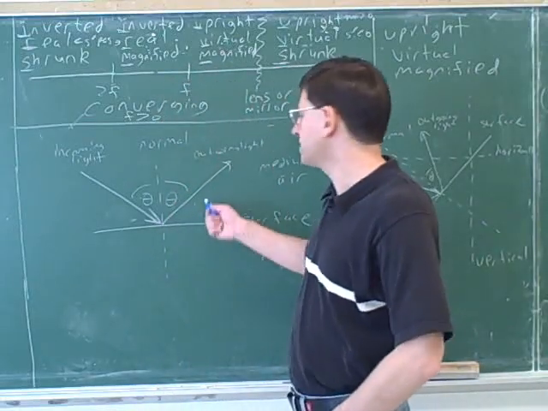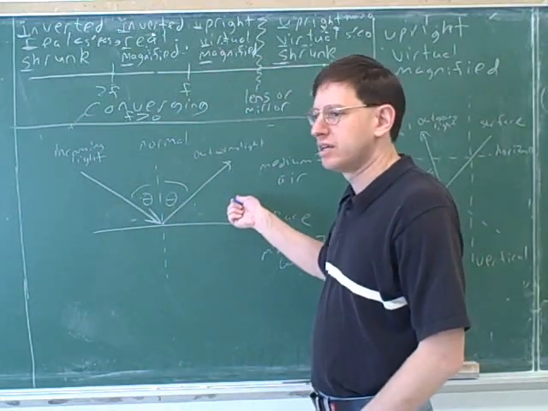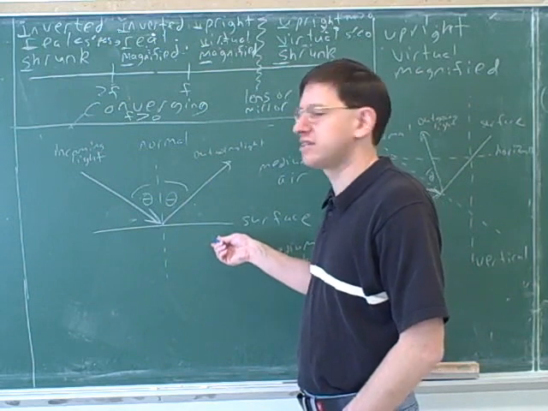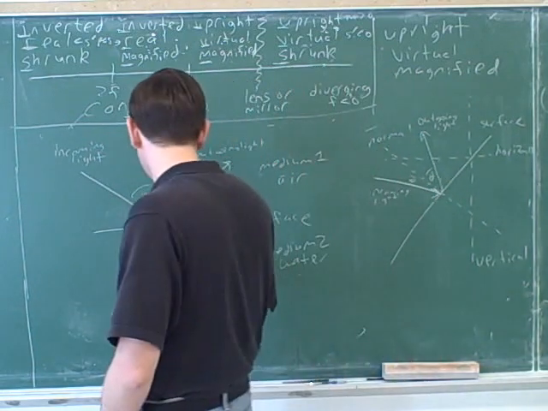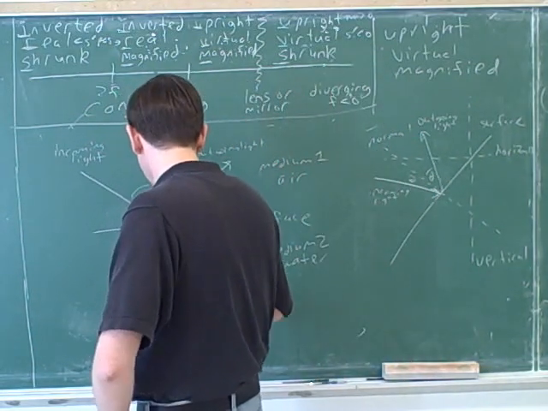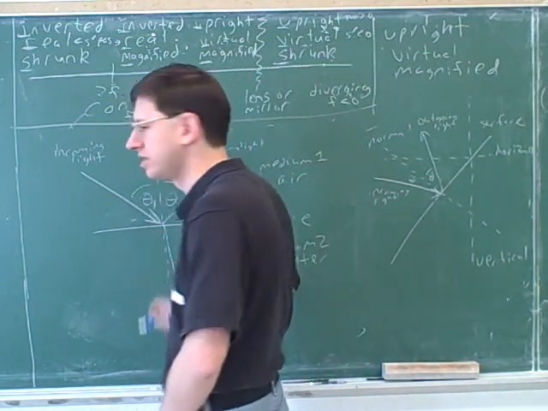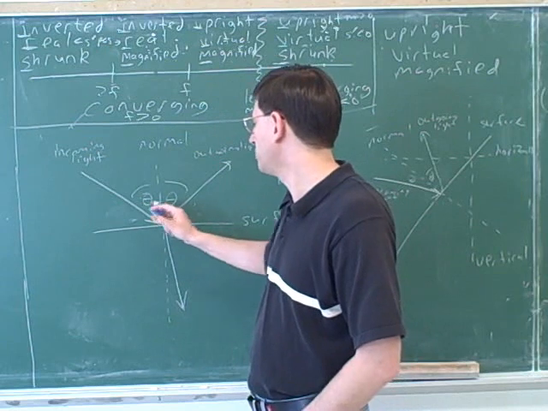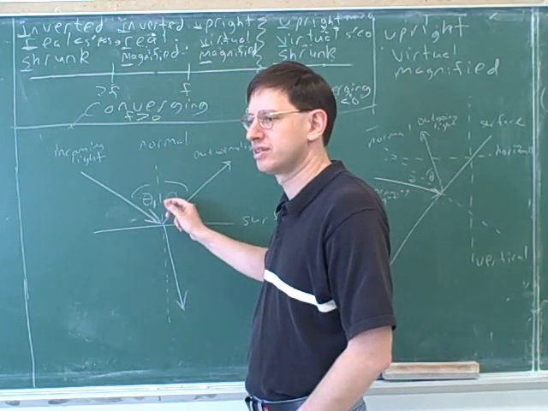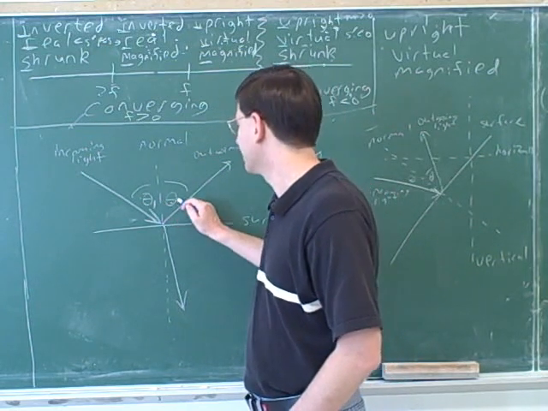Now, anytime light hits a medium, some of it is reflected, but some of it passes into the other medium. So some of the light is going to pass down here. Let's actually call this theta 1 now. If this is theta 1, what would be a good symbol for this angle? Theta 1, because they're equal.